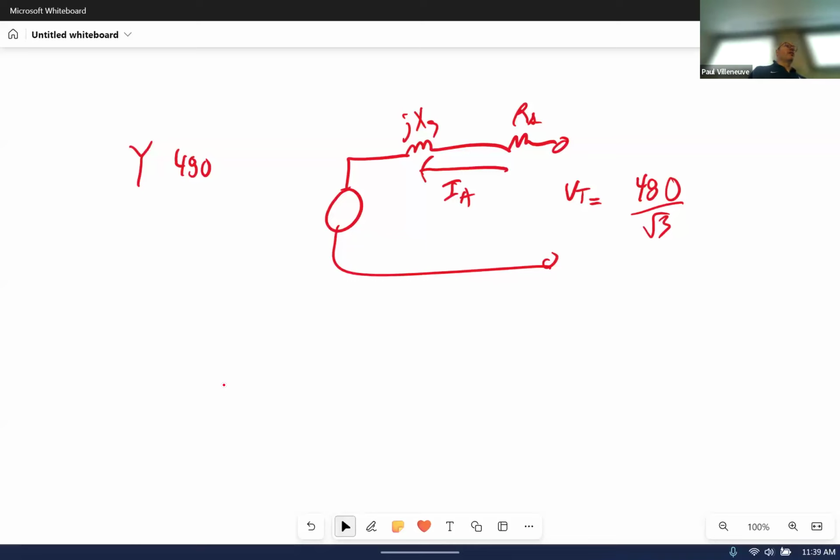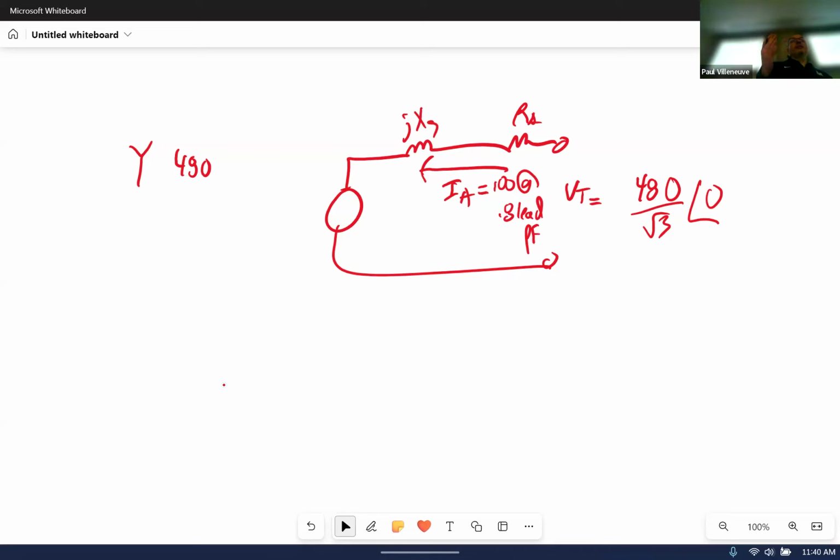So that's the first instance of where we know we have to divide by the square root of 3. We also need a reference point. In AC circuits, we need a 0-degree angle. That's our reference point. So now you know that this is 480 divided by square root of 3 at an angle of 0. If it's a motor, most likely you're going to know that it's drawing 100 amps at a 0.8 leading power factor, right?